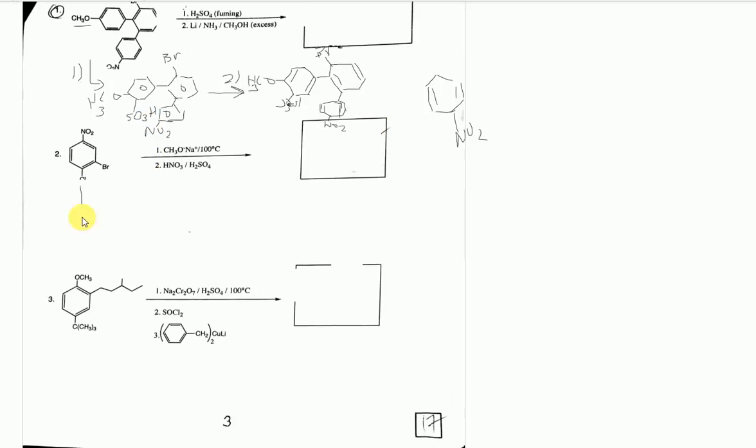All right, next one. Step 1, CH3O minus Na, 100 degrees Celsius. This is the addition elimination, right? I have withdrawing groups in ortho or para. So I have two leaving groups. I have a chlorine and I have bromine. Which one do I choose? I choose the one that is ortho or para to the most withdrawing groups. So this is the only one that is para to a withdrawing group, so I choose the chlorine, and I leave the bromine alone. Okay, and I add an OCH3 group.